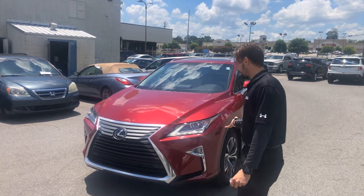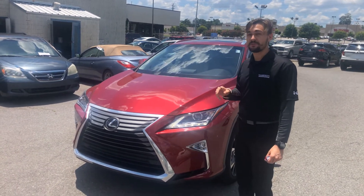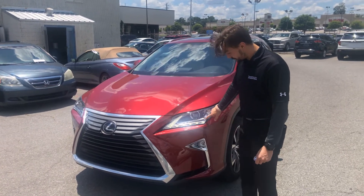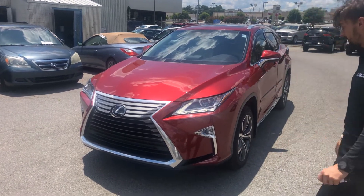So this is it. Beautiful red color. And I told you it had that 2018 body style that's updated from the old RXs to the new RXs, which is like the T200s. So it has the aggressive style, sports style headlights on it. It's got the aggressive front grill on it.